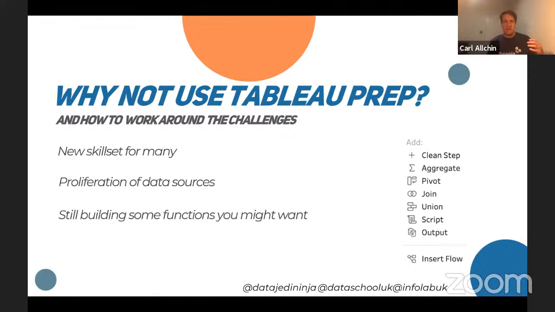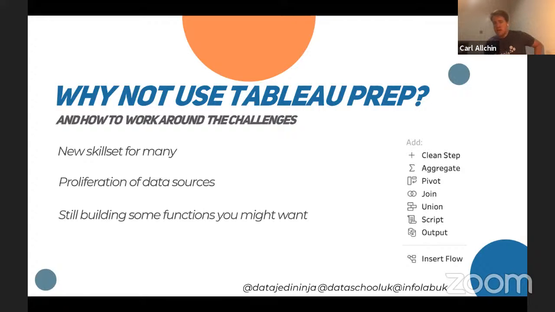People often speak about that kind of golden source of the truth. I don't personally believe they exist in many places. It's very rare to be able to create that, because the context that that data set is taken from and the way that it's actually been built inherently introduces some biases and twists on that data. So having that kind of clean data set that everybody can go to is really useful. It's just very difficult to get there. So prepping is inevitably creating more cuts of data than you've ever had before. Doesn't mean you shouldn't do it. It's just a reason why you might not want to jump in with both feet into Tableau Prep.